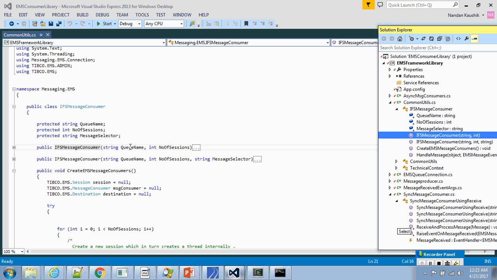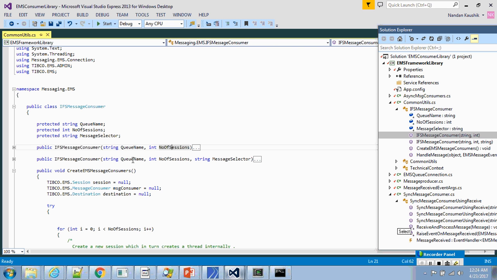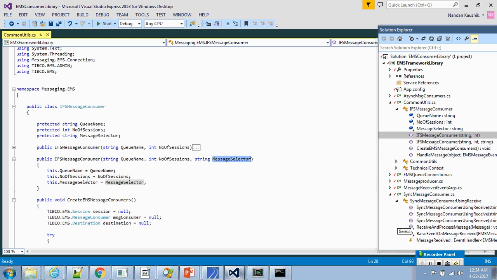One takes the two basic parameters, queue name and number of sessions, and another one takes these two parameters and of course the vectors as well. And this simply assigns the variables with the supplied values.